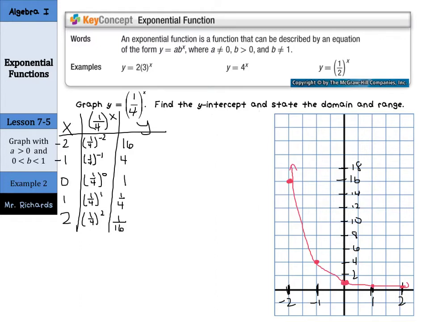Now, let's go ahead and look at our y-intercept. The y-intercept is once again 1. Now our domain, D, is going to equal, once again, all real numbers. Our x's look like they can be pretty much anything. And once again, for our range, we're all in the positive territory. It does not appear that we're going to cross that x-axis and get into the zeros, because as our exponents grow larger, 1/4 to the third, 1/4 to the fourth, we'll get closer to 0, but we'll never get to negatives. So once again, our range is going to be all positive numbers.